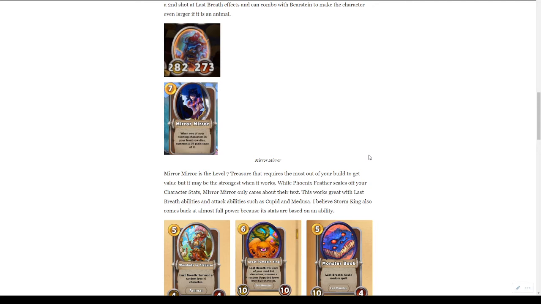It goes off with things that don't care as much about their stats as they do about the text on the card. It's also very good with something like Cupid or Medusa, because Cupid having one attack doesn't matter much, because the idea of Cupid is to get their characters to attack each other. Medusa likewise. The point is for Medusa to attack in and let the characters attack each other, let the character get turned to stone, and that's the entire point of Medusa.